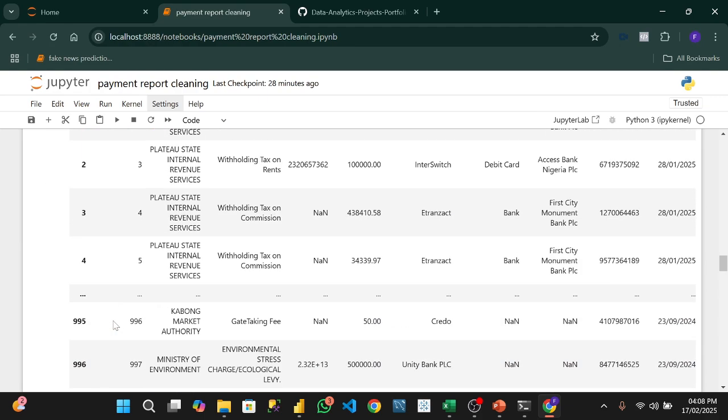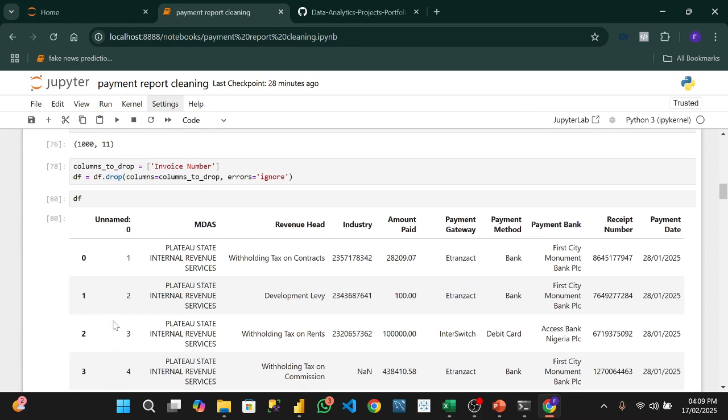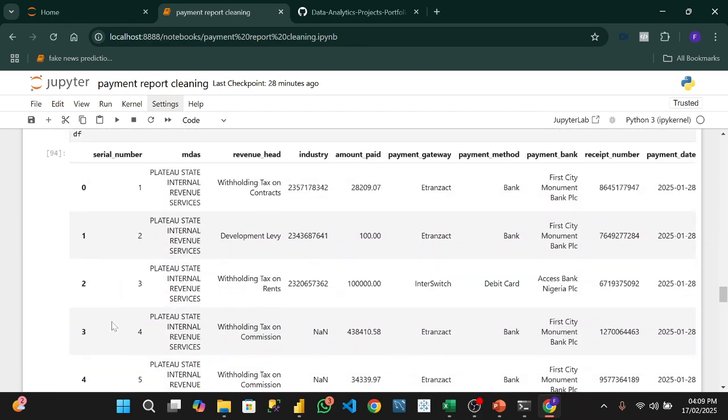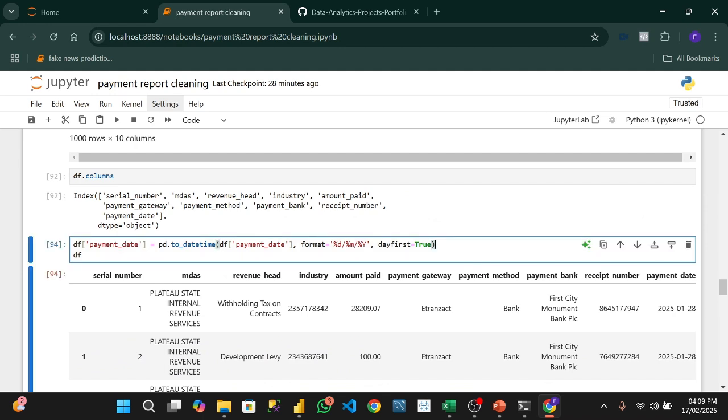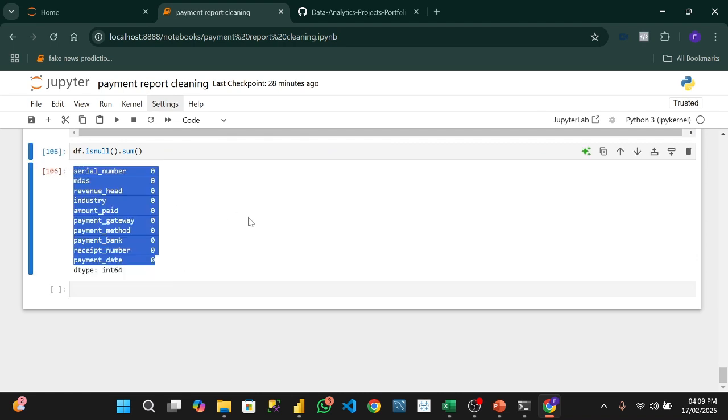Now what you need to do is go to your date code and rewrite it to be this. You don't have to strip it. Rewrite it to be this format: dayfirst equals True. Then you can see that everything now is okay.